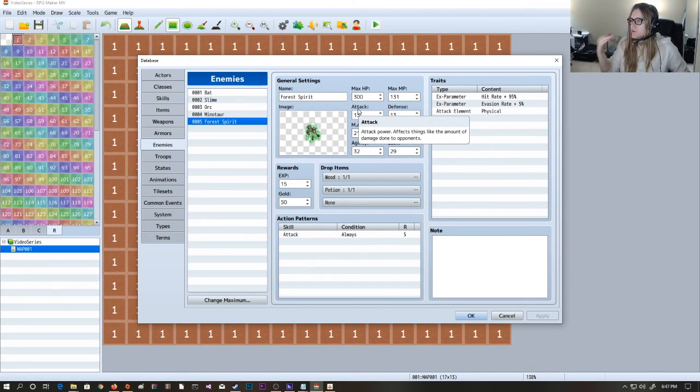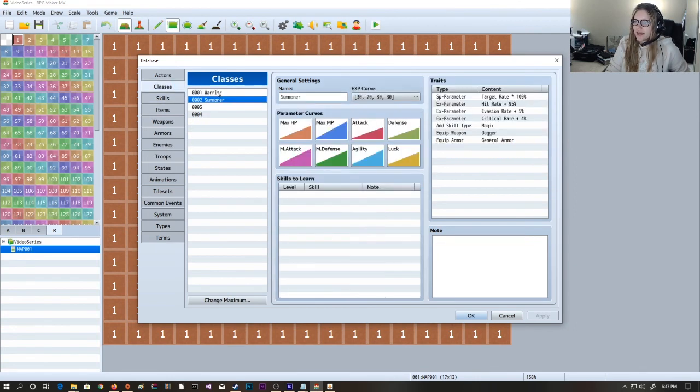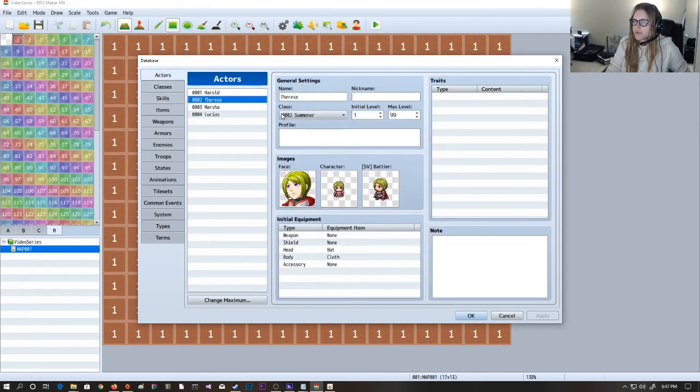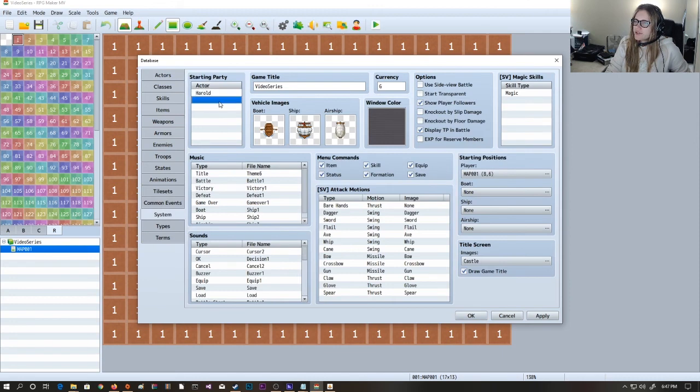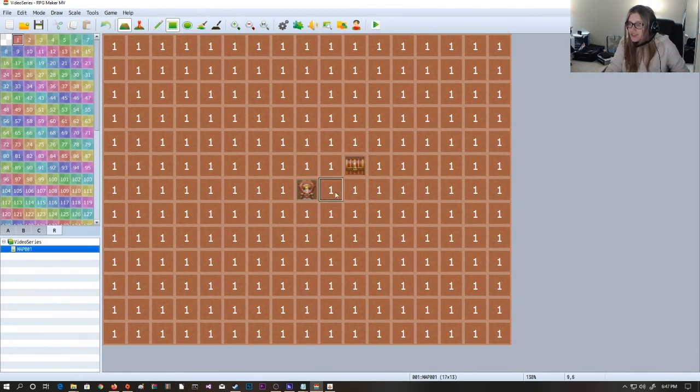And, you know, we looked at other things. We obviously have to make some skills for our 2 classes that we have now, the warrior and the summoner, and we could probably add... not Therese. Therese is not the summoner. We'll make her a warrior. Marsha is the summoner. And now we can add her to the party because she has a class. Yeah, so we can still make some skills. We could fully set up our classes, even though that's going to take forever. We also have to take into account how much damage we're doing to enemies. Are they too easy? Are they too hard? These are complicated things, but that's okay because we're just here to have fun.